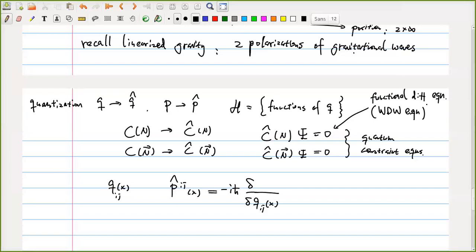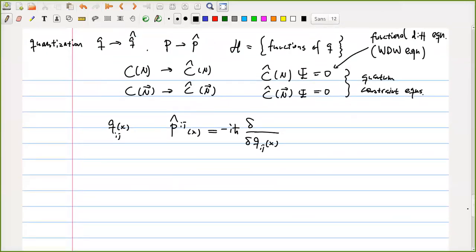Okay, but as I said, this is a functional differential equation. This is very difficult to solve. That's the reason why people do not like to use the ADM formulation to do quantum gravity. There was a very old formalism of quantum gravity in the 60s and 70s. People still used the ADM formulation, but starting from the 80s and 90s, people tried to use another set of variables, the so-called Ashtekar new variables, to do quantum gravity. That variable is much more convenient, and this equation can be written down in a better, more well-defined way.